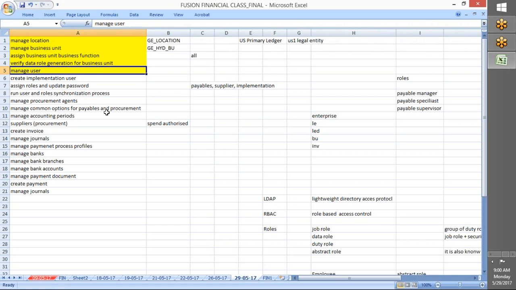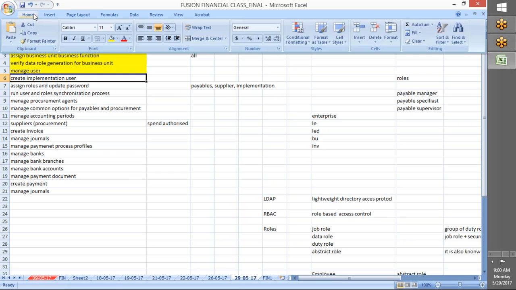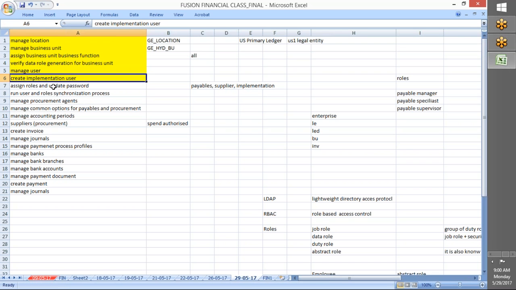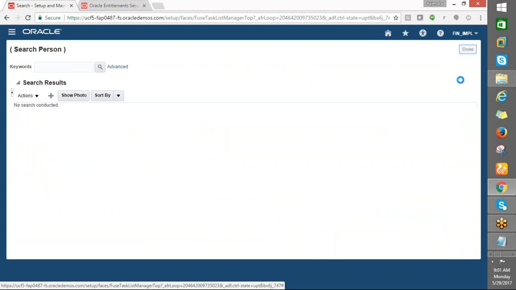So what I can do is, we'll go to the create implementation user, then I will check this user, our user, and I will assign the roles for that, because there are two ways. So we can create implementation user, and then we can do that. Here we will assign the implementation roles, which are IT security manager, implementation consultant, employee. These are the main roles for the implementation user. So we can use this user both ways, as an implementation user and also for the transaction user, because to create a manage procurement agent, the user should be there. So this user should be there. Okay, so now click on done.